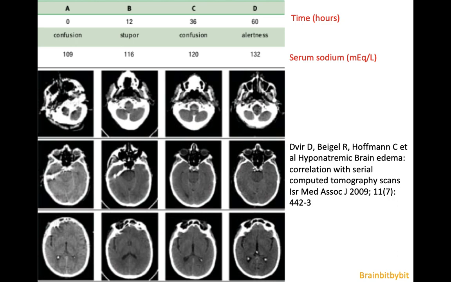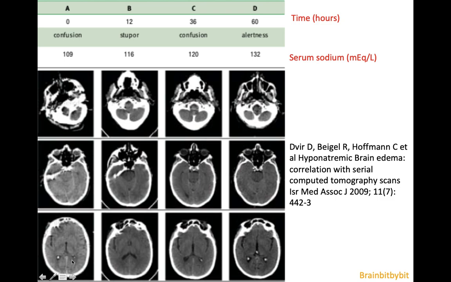The level of antidiuretic hormone is also influenced by medication, not only anti-epileptic drugs, but also selective serotonin reuptake inhibitors that are prescribed in patients with depression. This is a very nice case report where they had sequential CT scans and sodium levels from the laboratory in a patient in her 70s with depression who had started selective serotonin reuptake inhibitors, and she came to the ER with confusion and a very low serum sodium level.